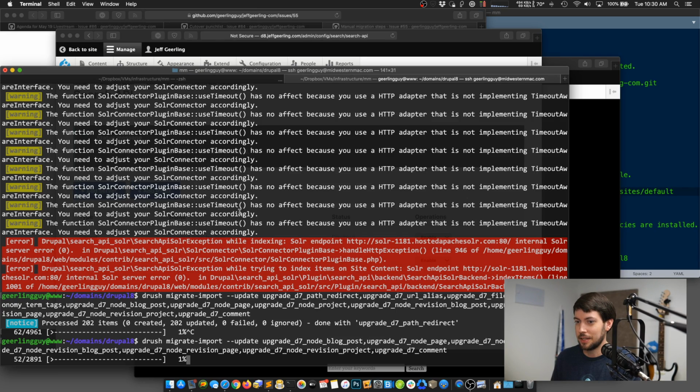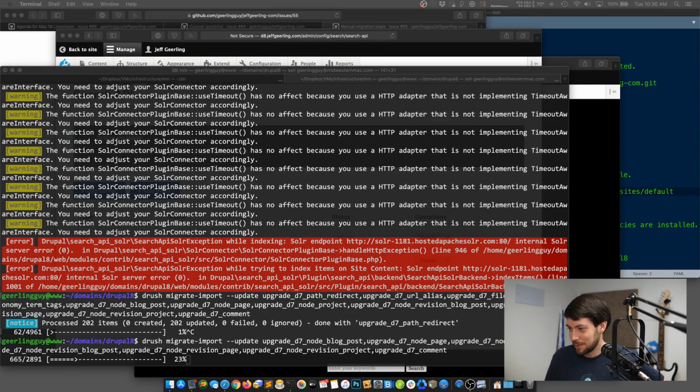So we'll run this again, and this time it shouldn't be doing any Solr stuff. What I'm guessing happened was Solr was trying to index as it was doing the migration, and it blew up because Solr probably was like, oh my gosh, stop sending all these nodes so quickly. And that happens. Anyway, so we were talking about migrations in big chunks.